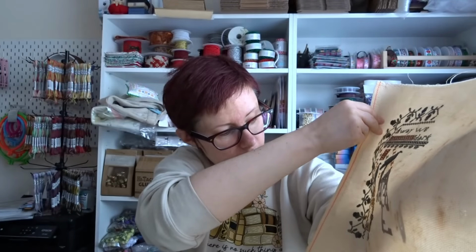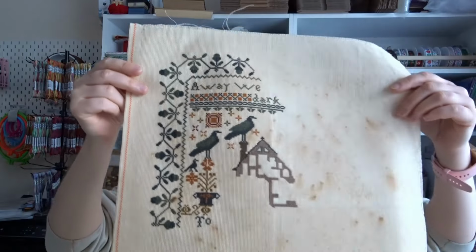So that is everything. I will have a number up on the screen of how many I have. I think 12 it was, could be wrong, but that's everything. So there is a lot I need to get back to. I am in the process, I got more fabric and stuff, so I have another one that I'm going to start, so that'll add to the count.